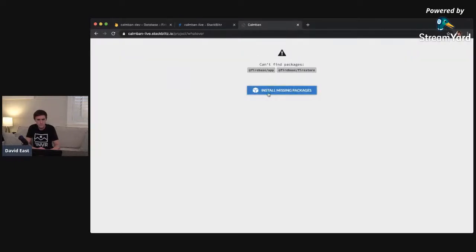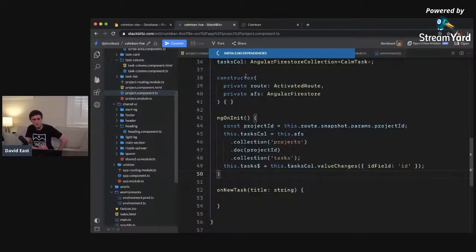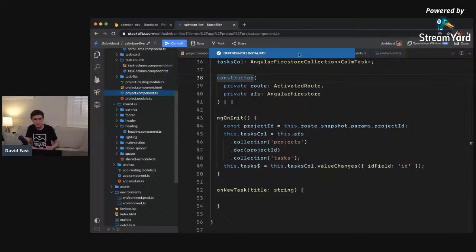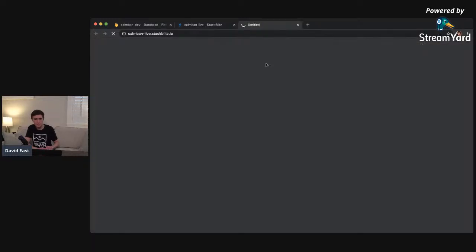Oh, this is another thing I like. I don't know why this is happening with StackBlitz. Let's install those missing packages. Turbo is the name of their package manager, and it knows when things are missing. It does work a little differently, though. So it's installing that. Okay. It picks up on things differently than NPM does, I've noticed. I mean, it's basically their own package manager. All right, I'm going to close out of that and just open it up again.